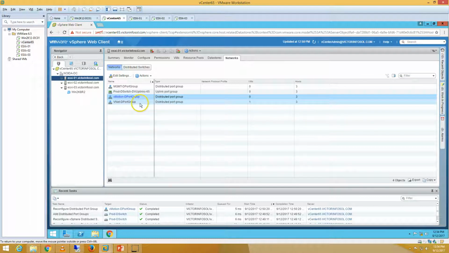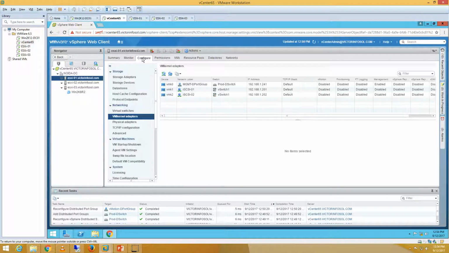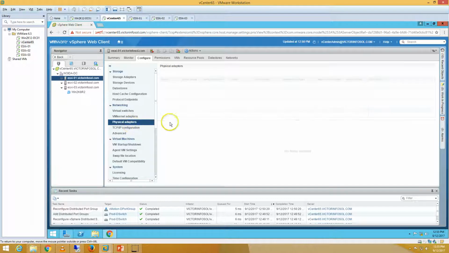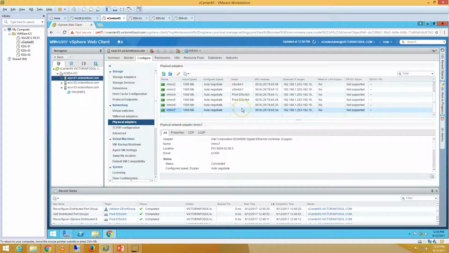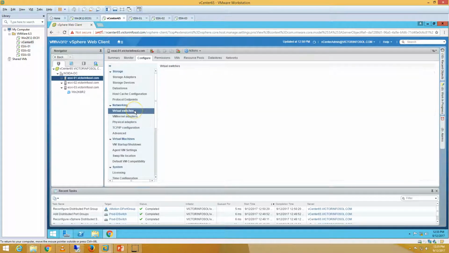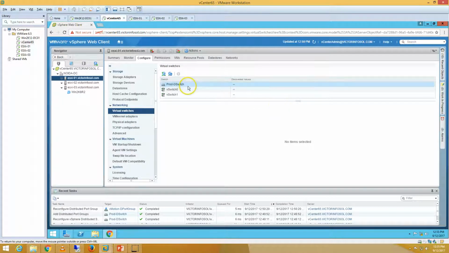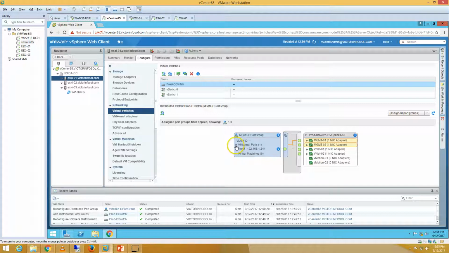Now what we need to do is go to configuration. We have a kernel port here. If I go to physical adapters, you can see the 6 and 8 ports are still not assigned to any port group or any switches. So we need to go and assign these. To configure this, I'm going to click on virtual switch. You can see the virtual switch status here. Now you can see this is assigned to the VMkernel port, and we need to go and check these adapters.